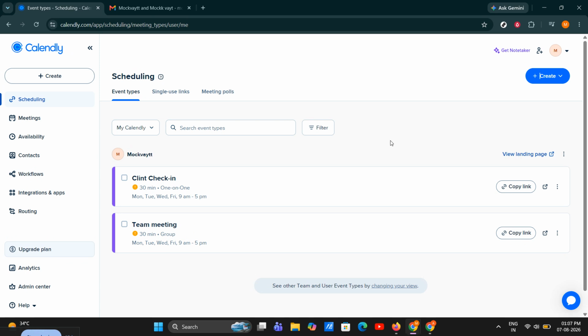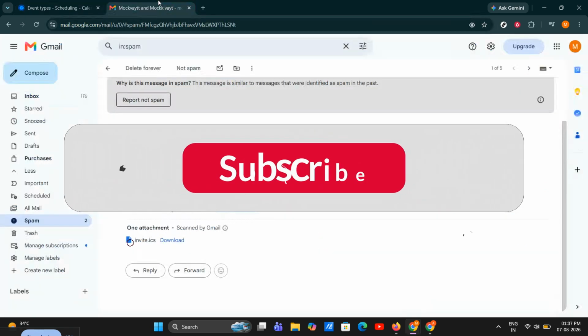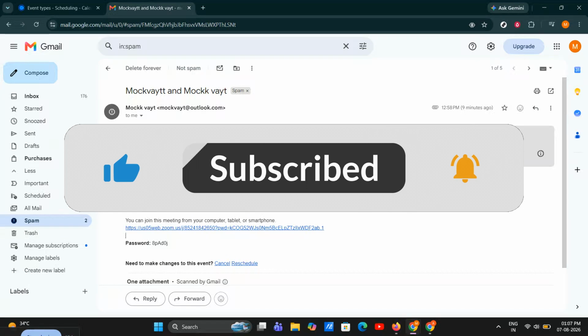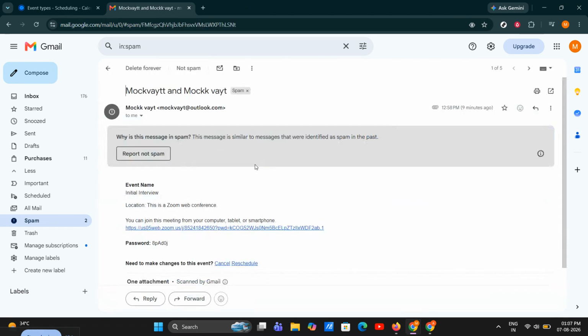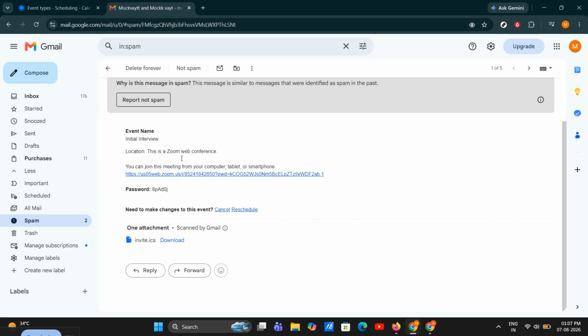The first thing you want to do is open your Calendly booking confirmation email or your calendar invitation. This is usually the message you received right after scheduling the meeting. In that email or calendar event, look for the details related to your upcoming call. Calendly typically includes the meeting time, the date, and a link that will take you directly to the session when it's time to join. Once you've opened the email or invitation, find the scheduled call inside the message.